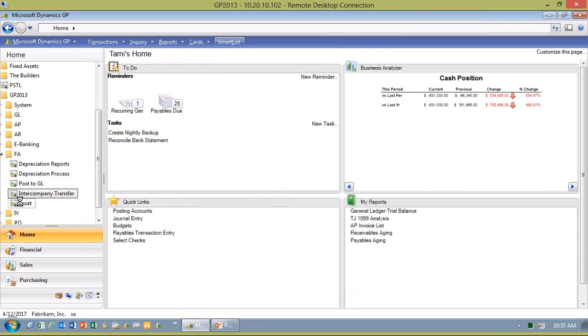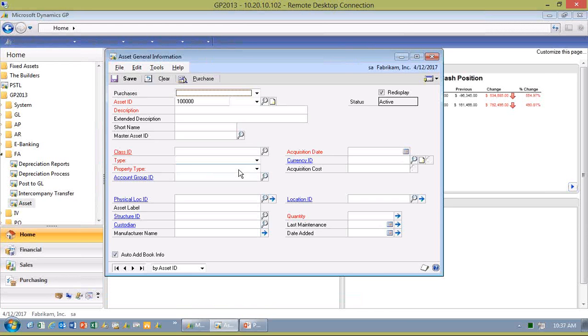And finally, the last thing I want to focus on for fixed assets is that you can now have automatic asset IDs. I really like this because it's really the asset label that's going to tie to the label that's physically on your asset. So the asset ID becomes just an internal number, like a journal entry number or something like that. You'll also notice that the purchases now, it's a drop-down. You could still do it the old way, but it's a drop-down. And so adding a new asset's pretty simple if you're using the purchasing process and using the automatic asset ID generation.